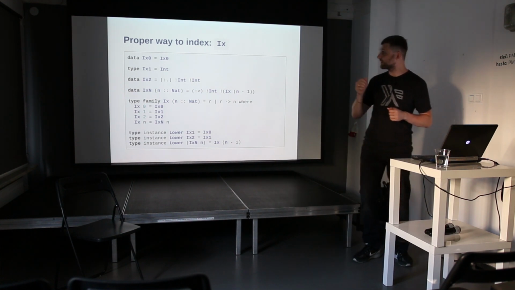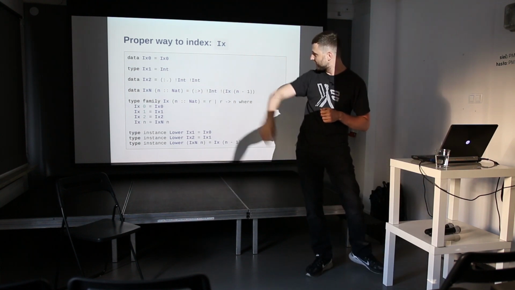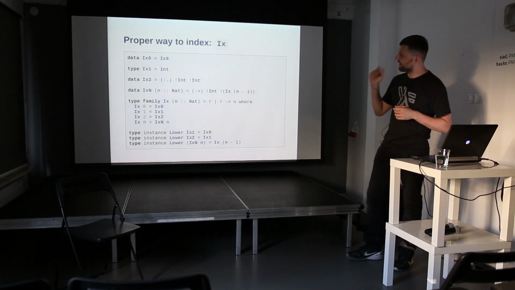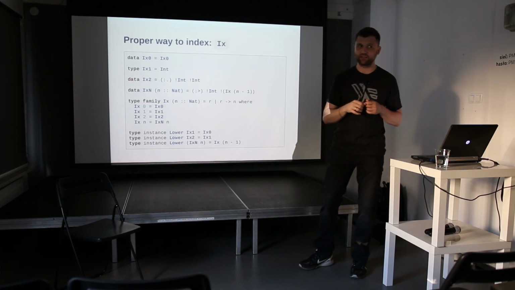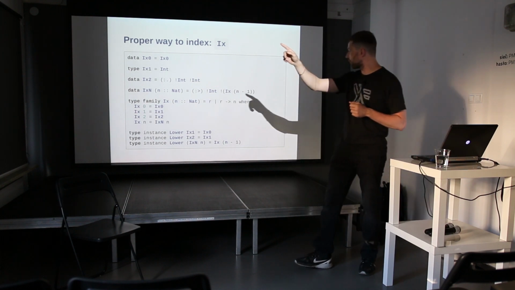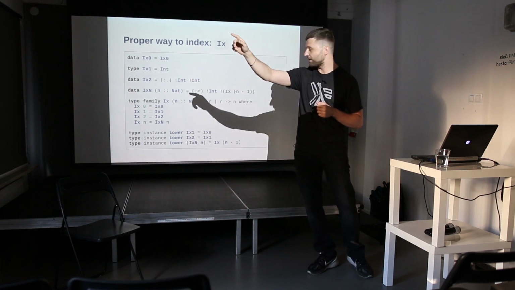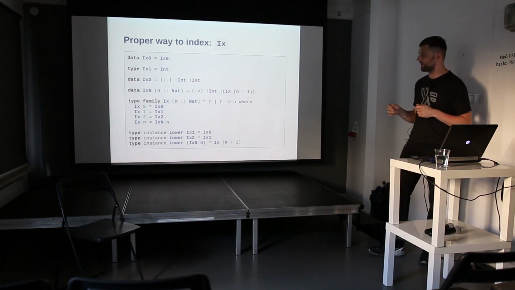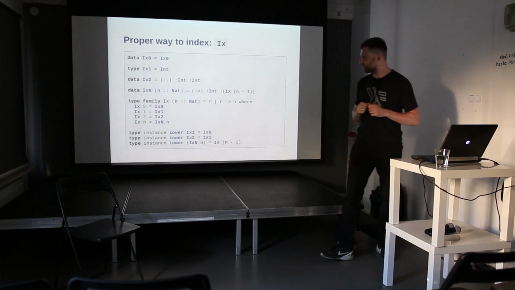index of first dimension. Index of second dimension is constructed with this cute little colon dot, which takes 2 ints and constructs a 2-dimensional index. And then the n-dimensional index is the important one, which allows you to construct an index of arbitrary dimension. It takes an int and an index of lower dimension, and constructs an index of dimension n, which is a type level natural number.